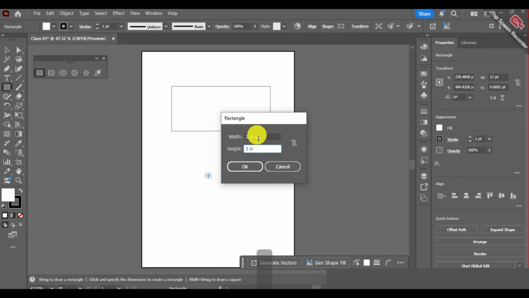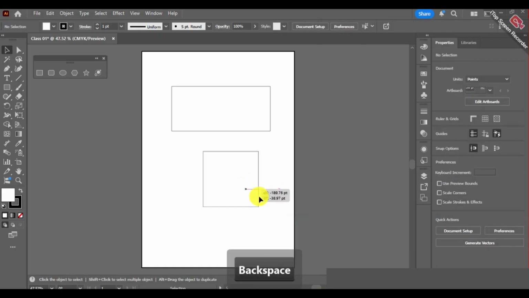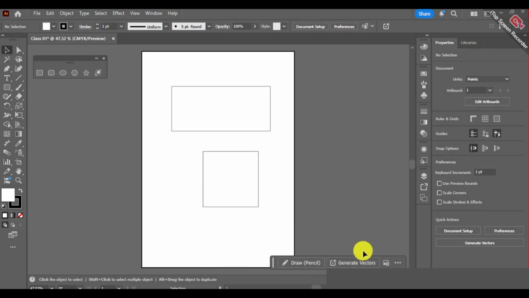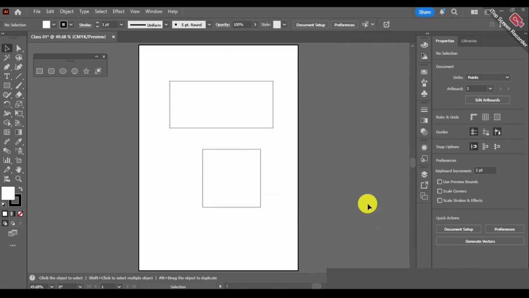I know it's converting to points because you must remember while I was making my design, I used a scale of points. So that's why whenever I'm writing 3 inches, it's giving me points. So I hope you can understand this thing. I'm gonna preview back that moment. So have a look, and you can even change the measurements to millimeters, inches, and so on. So let's jump back to where we were.